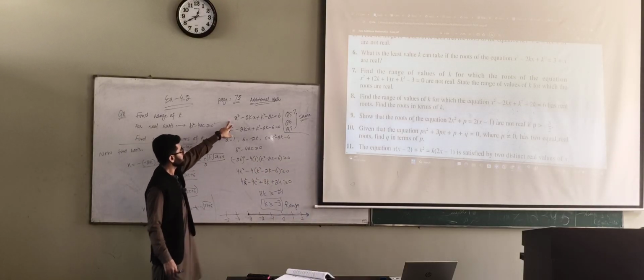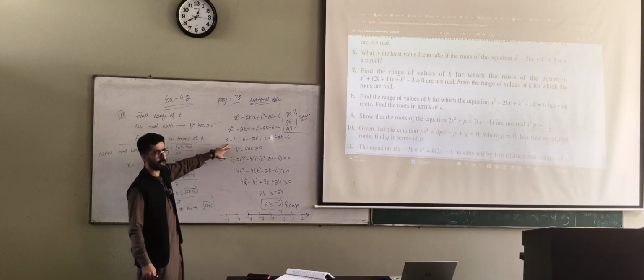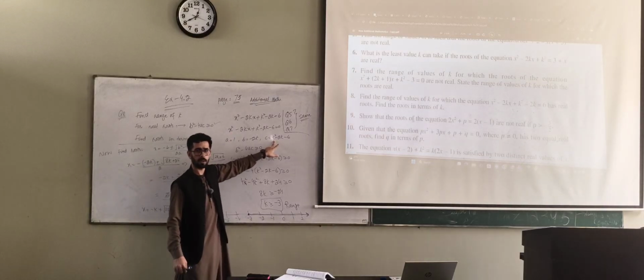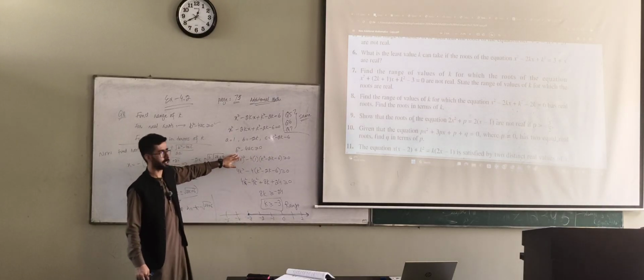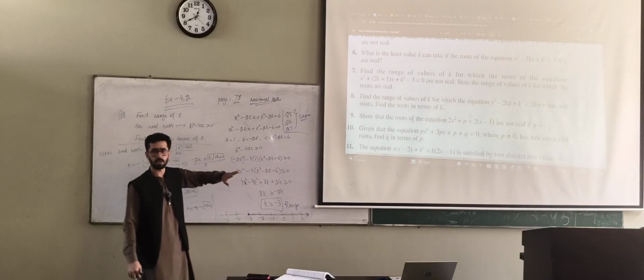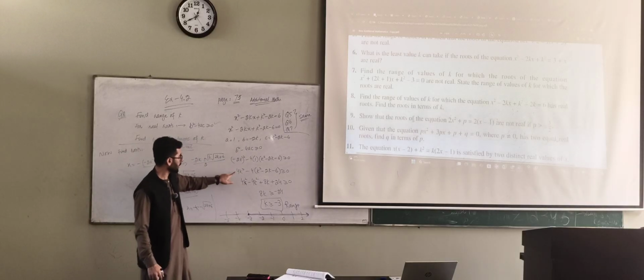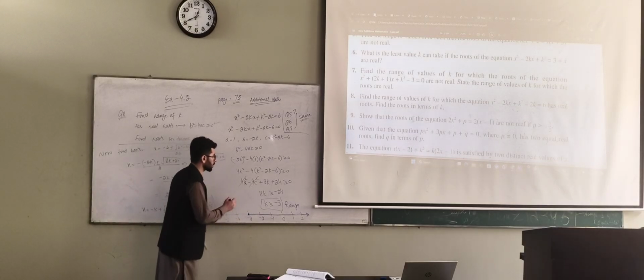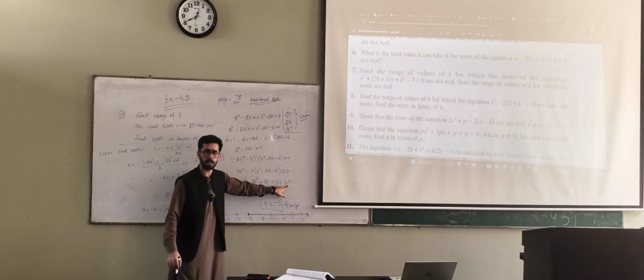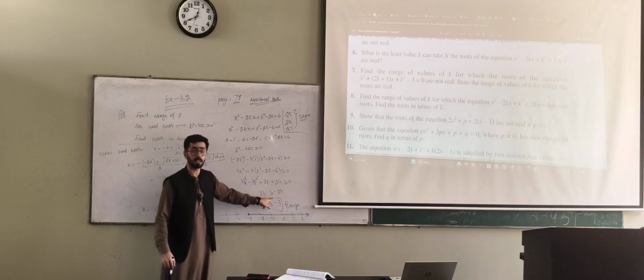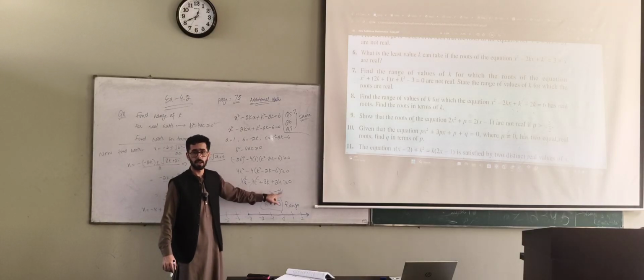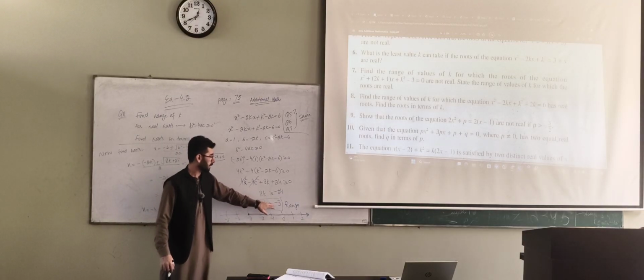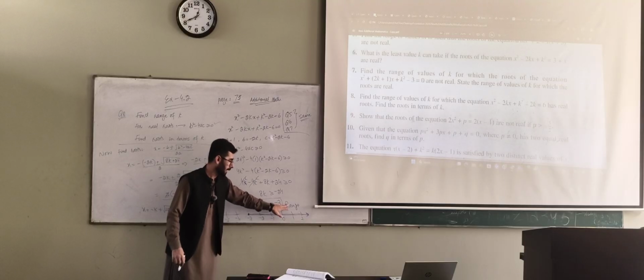First we take the equation, we simplify it, we take the values of a, b and c. We plug them into the condition which is b square minus 4ac bigger than or equal to 0. We simplify it, so we get 4k squared minus 4k squared cancelled here. So we are left with 8k plus 24 bigger than or equal to 0, which means 8k is bigger than or equal to negative 24. We simplify it, that means k is bigger than or equal to negative 3. That's the range of values.